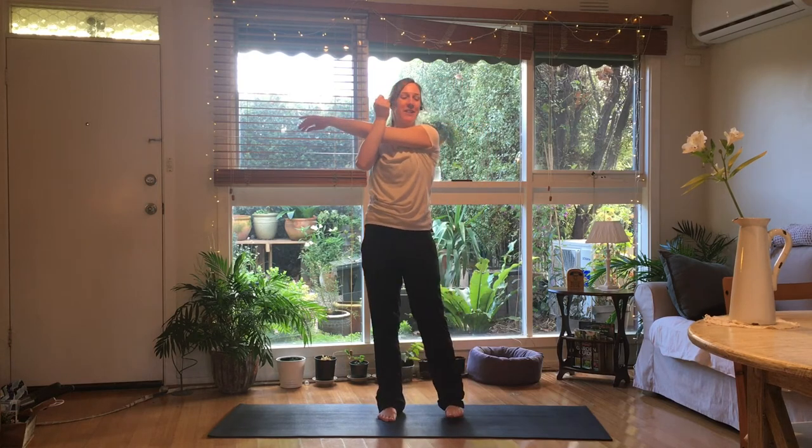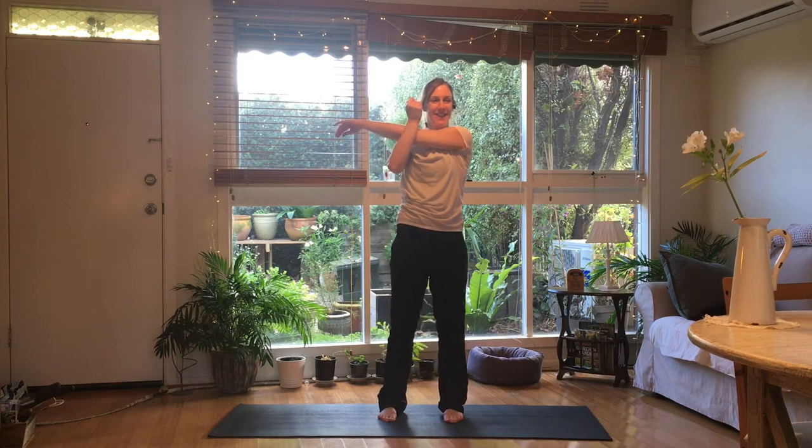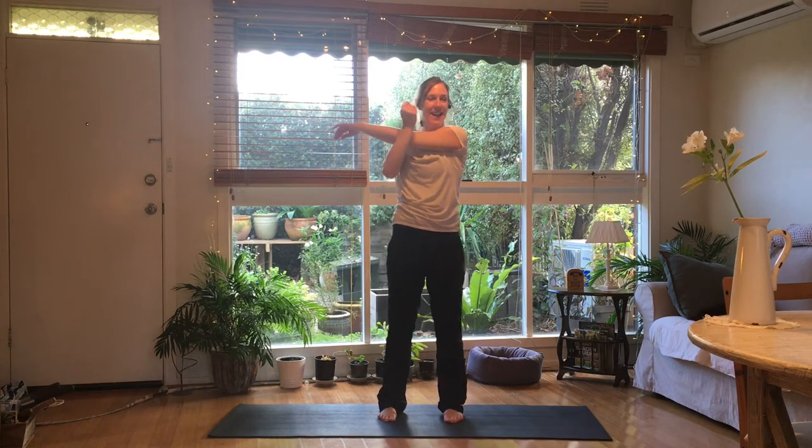Okay, good. Reaching across the body, just doing a tricep stretch. Keeping the shoulders square. And changing arms.